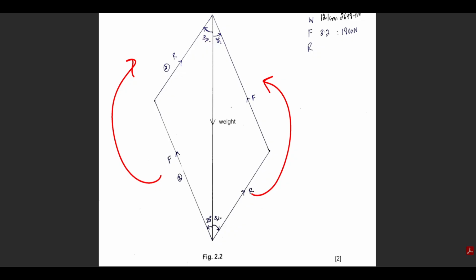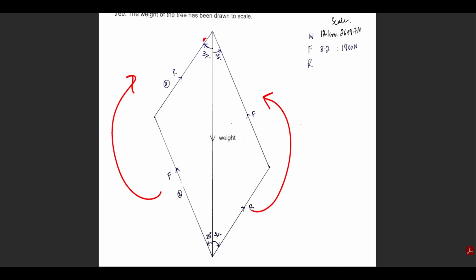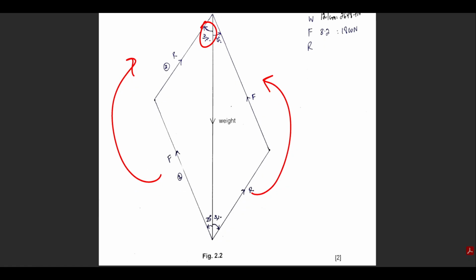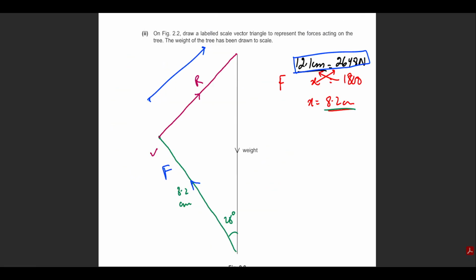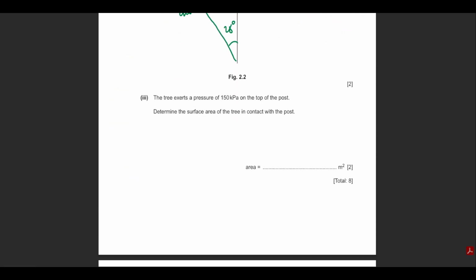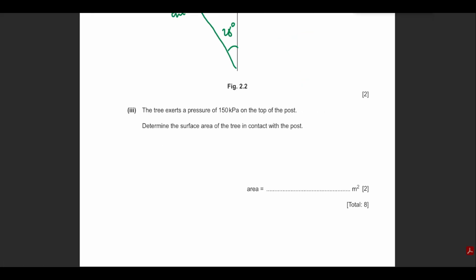The way he's going to check this is that this should make an angle of around 37 degrees. It's up to you now. Make sure that you are as accurate as possible. Use a very sharp pencil for this, and always do this with a pencil, because if you make a mistake, you can do this again. All right, so we're going to move on to the next parts now.